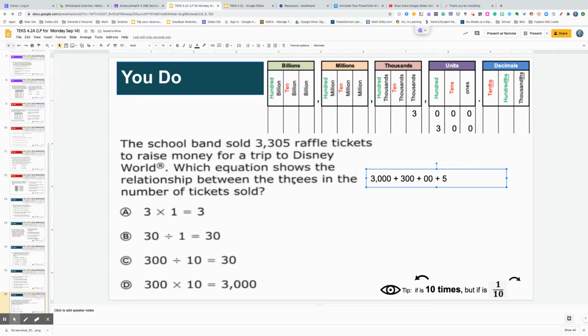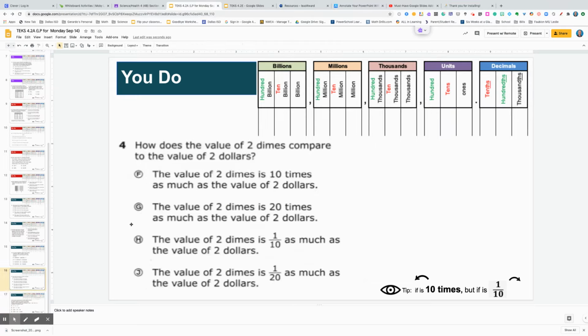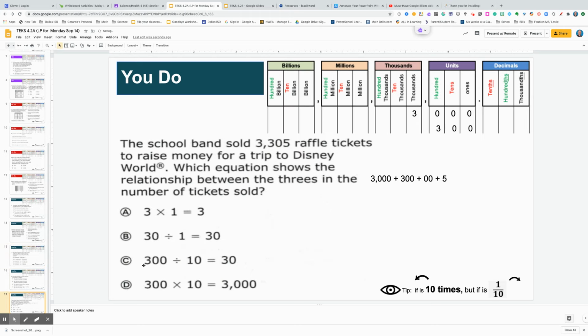All right, so based on this, we're looking for the relationship between those. So if you look at my tip, 10 times. So we got 300 and 3,000. So if I do process elimination, A and B should be eliminated.